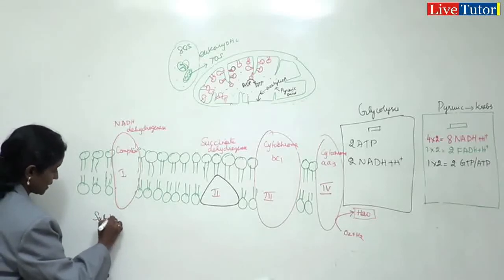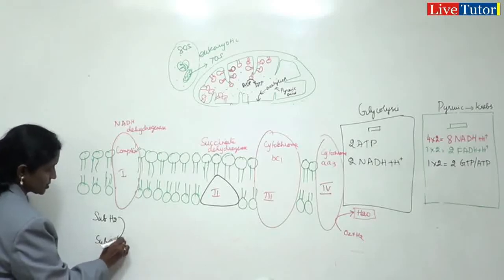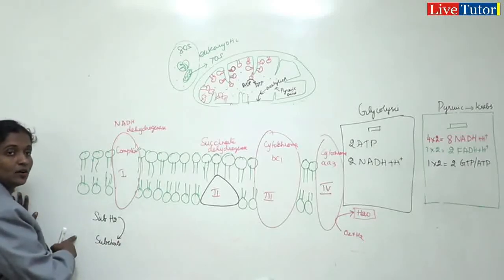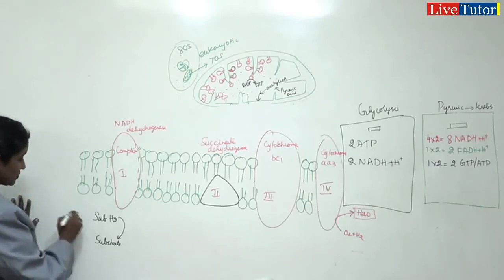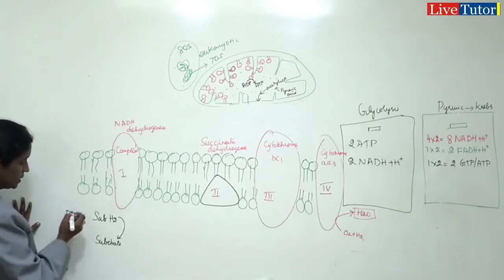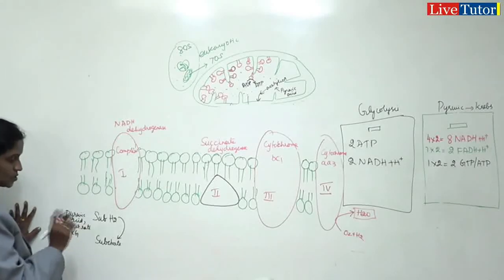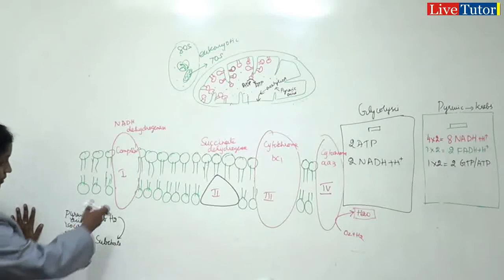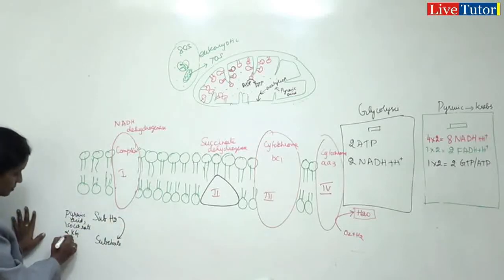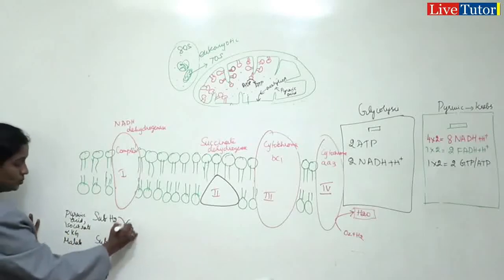Substrate comes in with hydrogen and donates the hydrogen. Substrate goes out. What is the substrate? It can be alpha KG, or malate, or pyruvic acid, or isocitrate. It's not succinate dehydrogenase, because that is going to be involved only in the second complex. Anything can come and donate the hydrogen to whom? NAD.